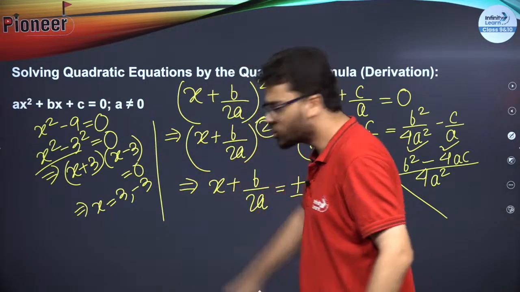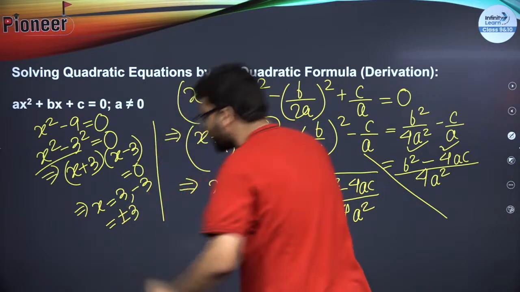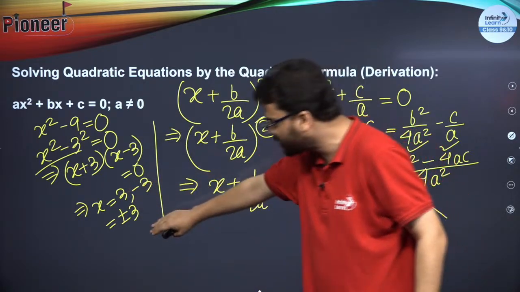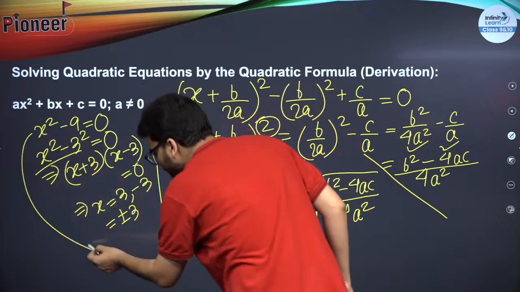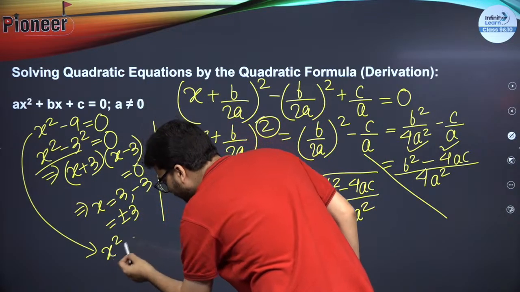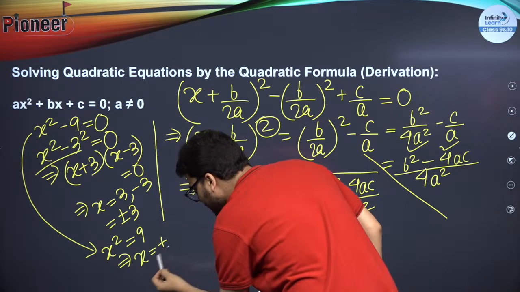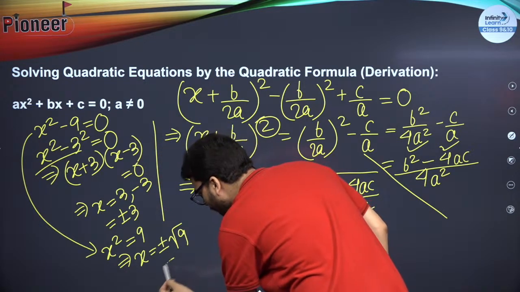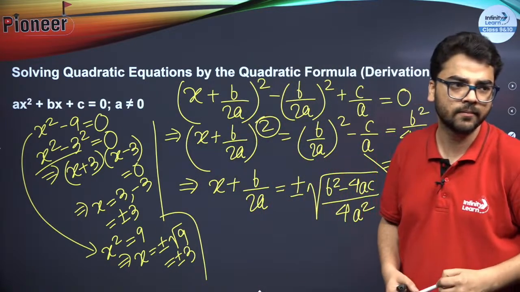You got it? So this thing we can combine; in the combined form we write plus 3 and minus 3 like this. Or you can directly write it like this, it is the same thing. We say that x square is equal to 9. So I will say that x is equal to plus minus square root of 9, or plus minus 3. I hope it is clear now.